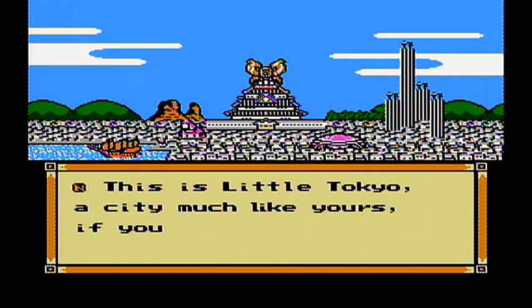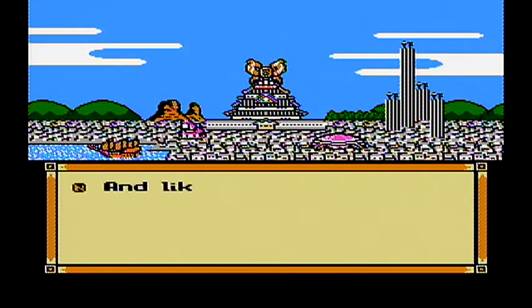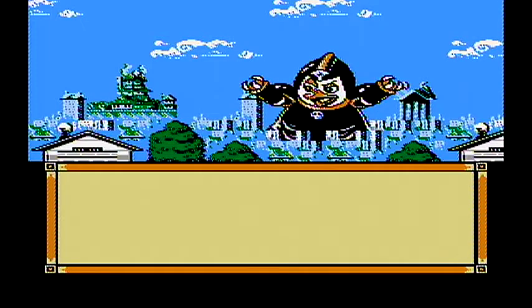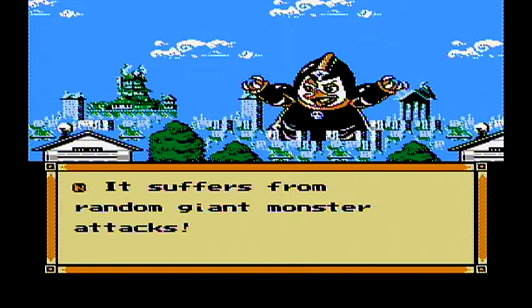It came from the South Pole? This is Little Tokyo, a city much like yours if your city has robot animals living in it. And like any city in Japan, it suffers from random giant monster attacks.